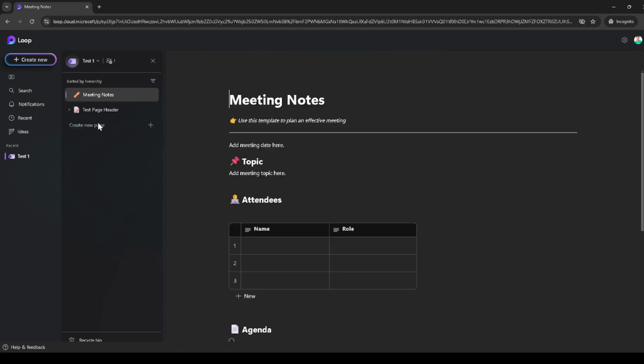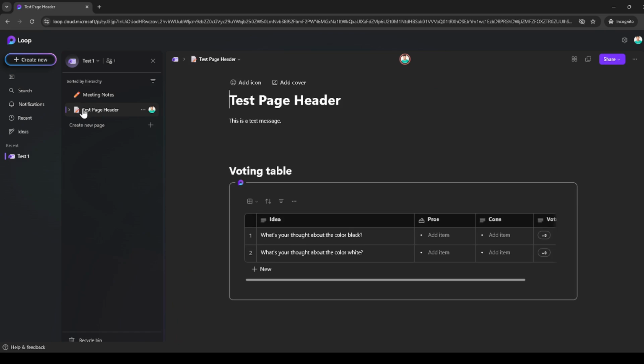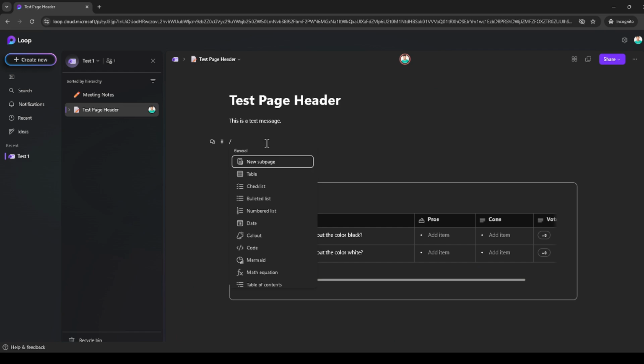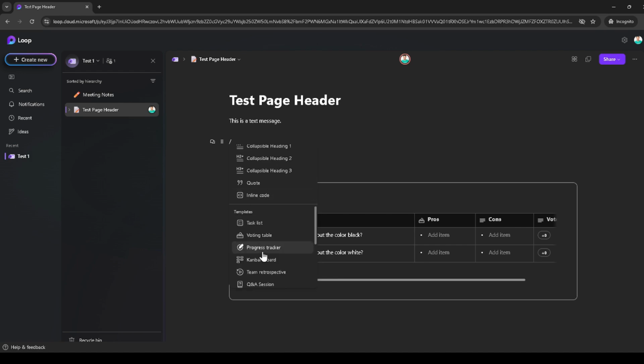Here comes the fun part. To add a component, simply type a slash in the empty line. Upon doing this, a drop-down menu will appear, presenting you with a variety of component options to choose from. These components range from simple text notes and tasks to more complex elements like tables, files, links, or even your calendar. This feature is incredibly user-friendly, designed to make collaboration and organization effortless.